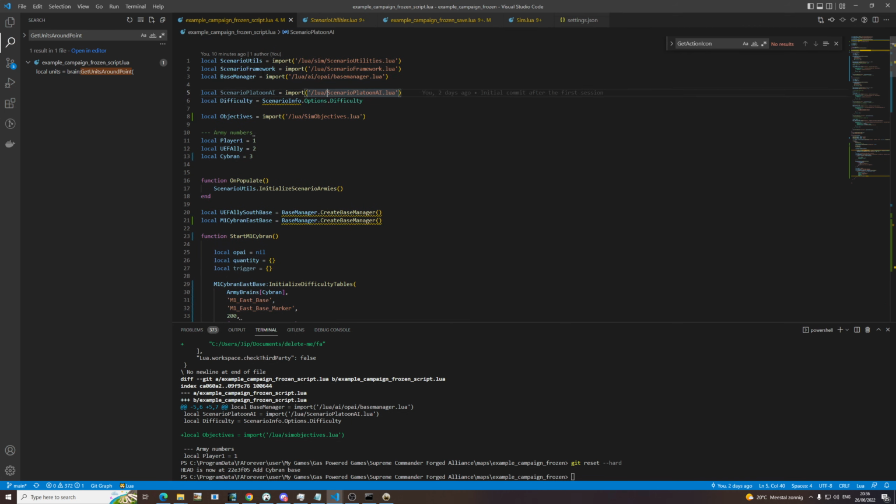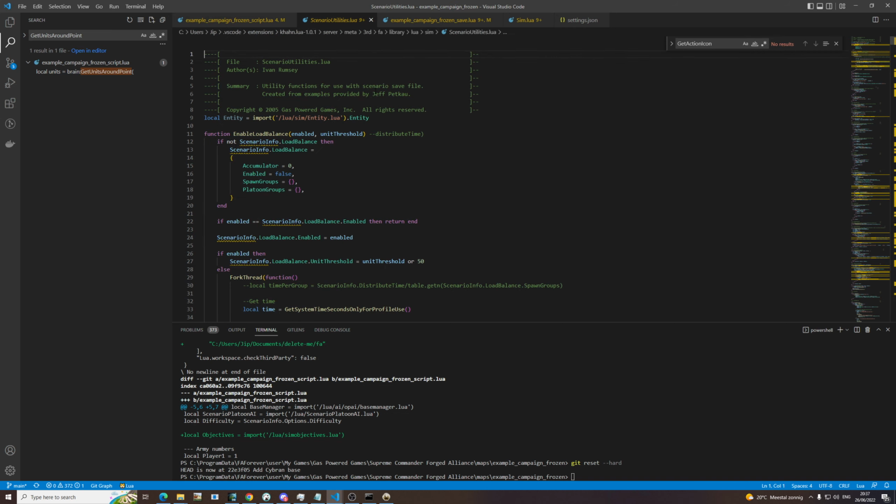We have these two files here, scenario utils and scenario framework, and for this sake we're going to start with scenario utils. Again, you can just hold left control, click on the import, and then you end up in scenario utilities.